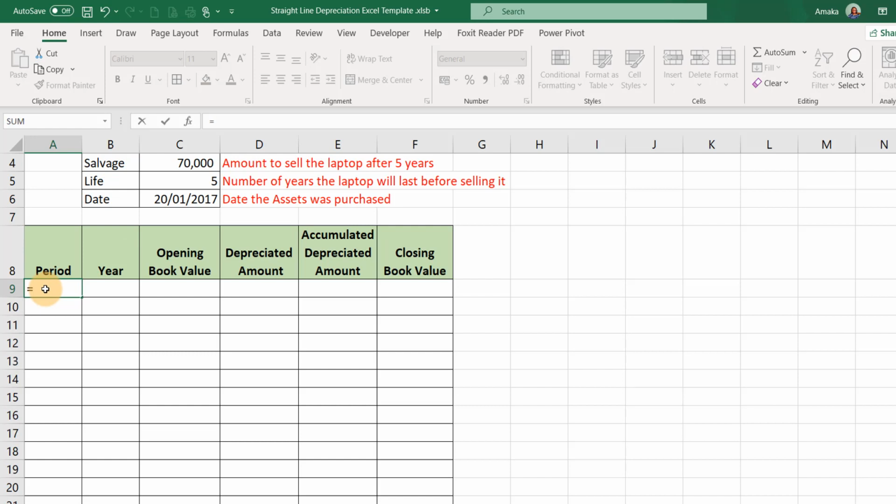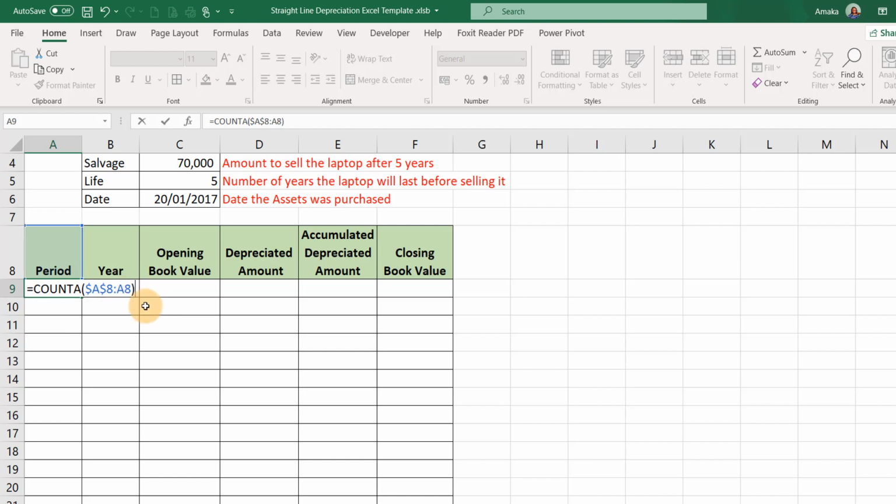Equals to, use the COUNT, and we'll say this cell A8, make it absolute by pressing F4. So you should count from cell A8 down to A8, with the first A8 absolute.